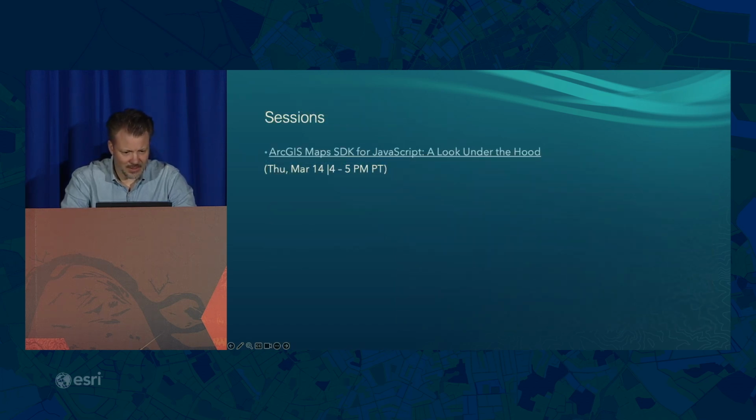Session I would like to highlight here, so this is not 3D specific. This is a session that covers, I believe, two topics. The first one by Fred, diving into how components were created, a look under the hood. And then Stefan is going to talk about extending your 3D scenes with the render nodes as we've seen in the plenary. So a bit of a deep dive on how to actually do this.